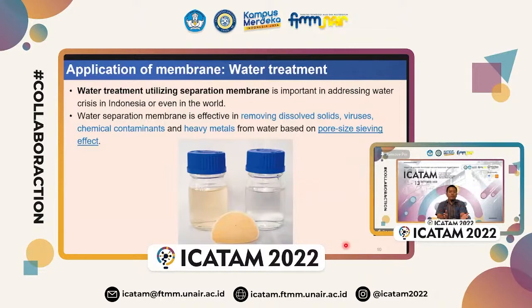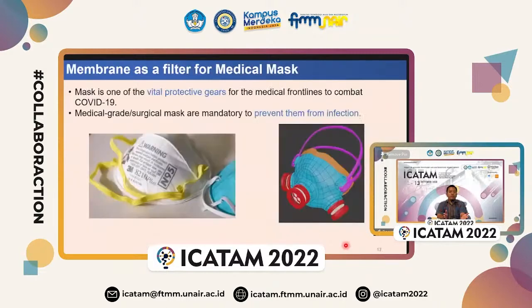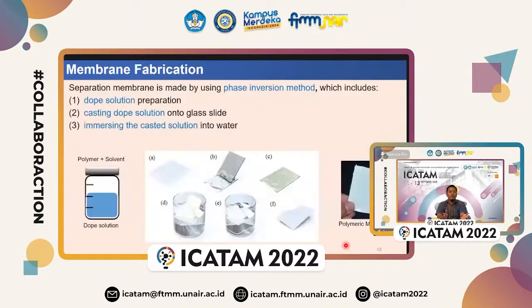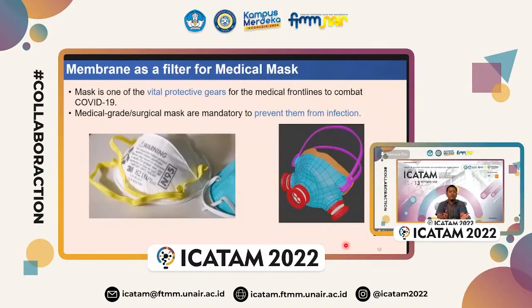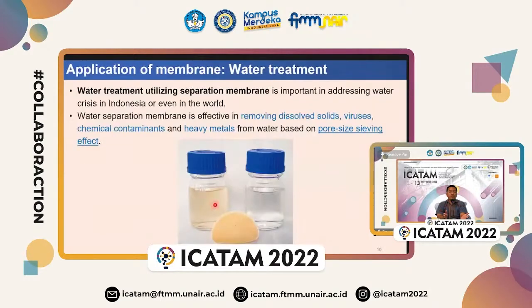For polymeric membranes, there are several types: microfiltration, ultrafiltration, nanofiltration, and reverse osmosis membranes. If we want to remove bacteria, we just use microfiltration. If we want to remove viruses, we can use the ultrafiltration membrane. So membranes remove the pollutants in the water by controlling the porosity of the membrane.